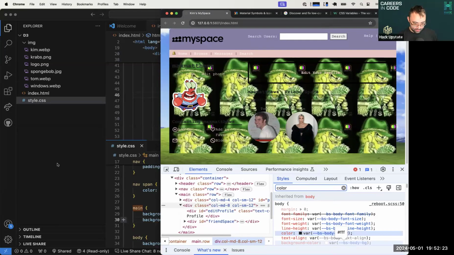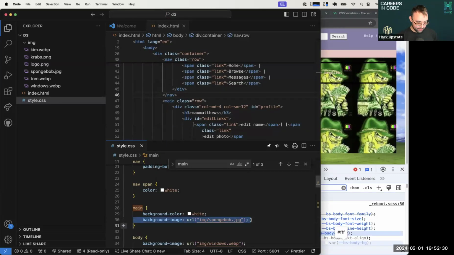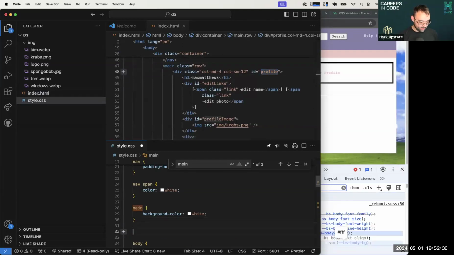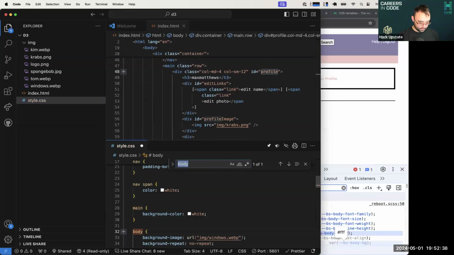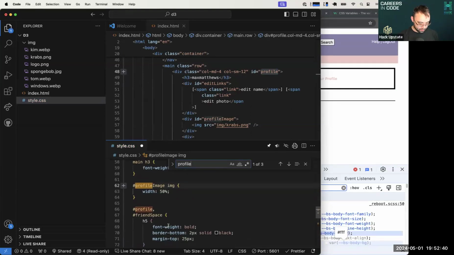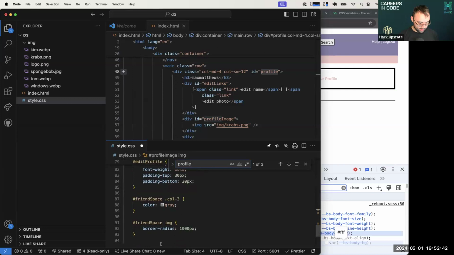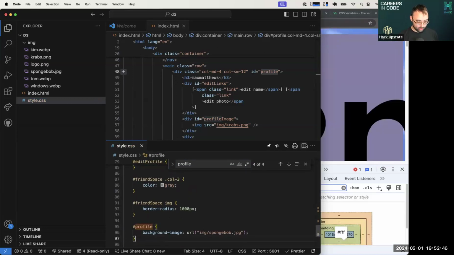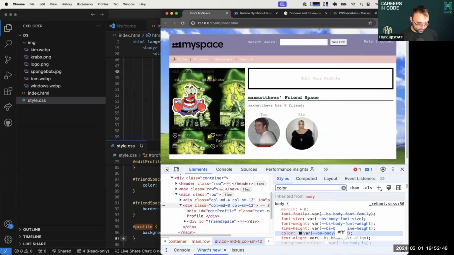Let's try and put SpongeBob on maybe just the left column there. So I'm going to take my background image out and target my profile instead. Looks like I don't have a selector for just that, so I'll say profile, drop my background image back in there.